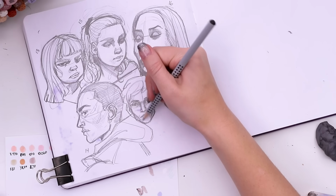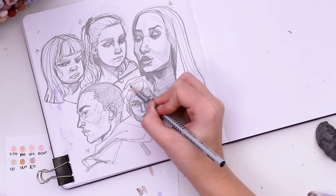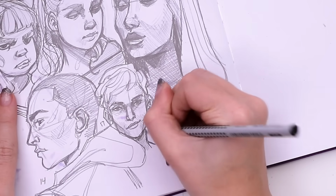I shoved another face right in here. I think the nose turned out really nice. Thank you. I agree.